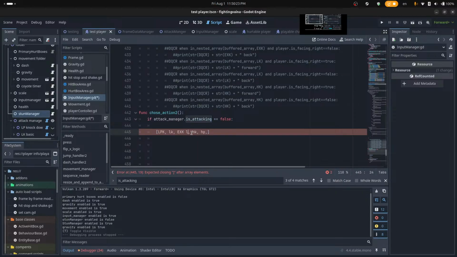Light punch, heavy kick. Top left is heavy punch. That's EX punch.